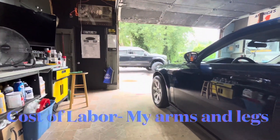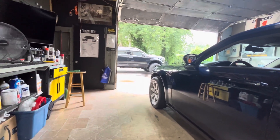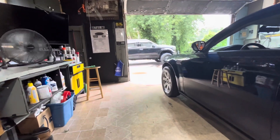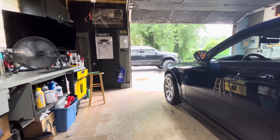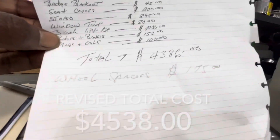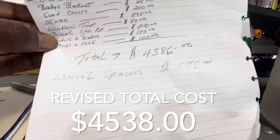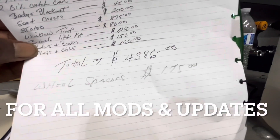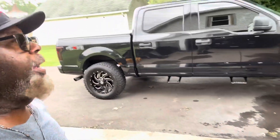All of that, including the new brakes and new rotors — I did the work myself. This is without labor. The only thing I didn't do myself was the stereo system — I had that professionally installed because I wanted it done right. The wheel spacers were $175. So we're looking at pretty close to $4,500 total is what it has cost me.